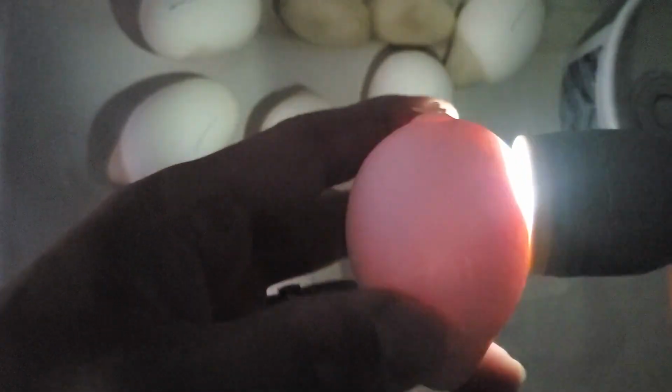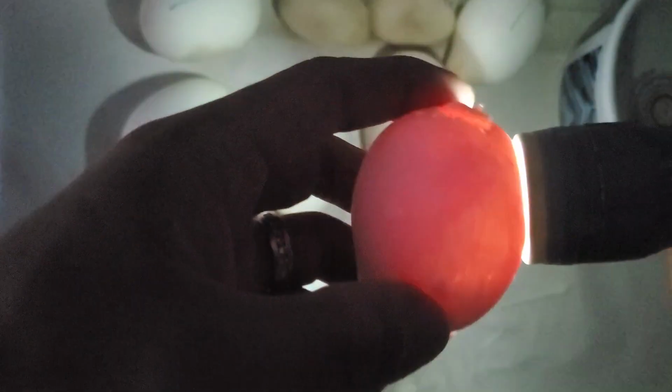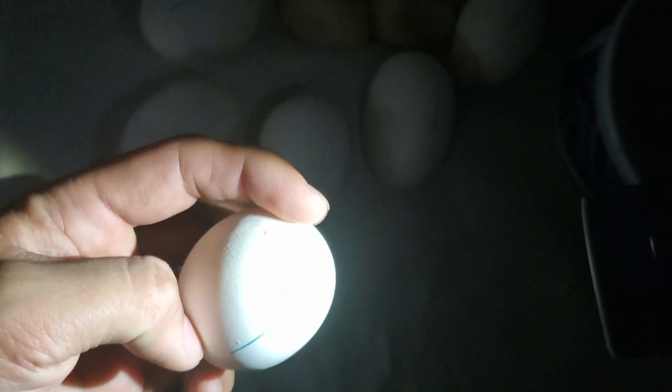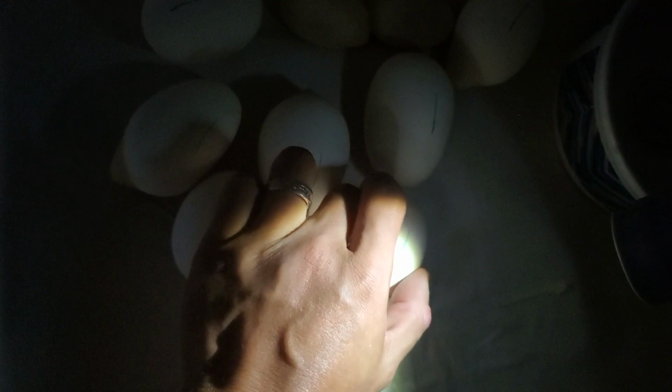This one does have veins as well, although it's a little bit weak, to be honest. Don't know what this weird stuff is at the end. I guess that's just a window, but it's kind of waxy feeling. Well, we'll leave that alone. So now I'm going to go ahead and get the egg box ready.